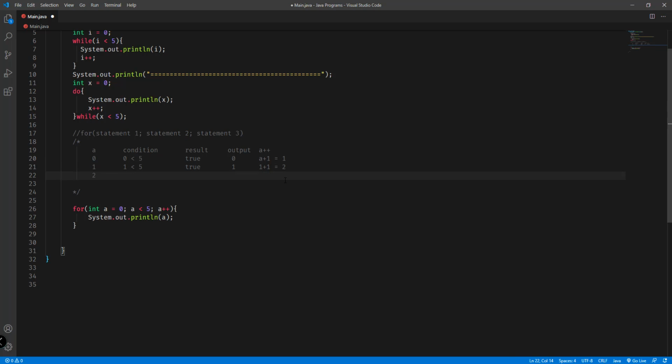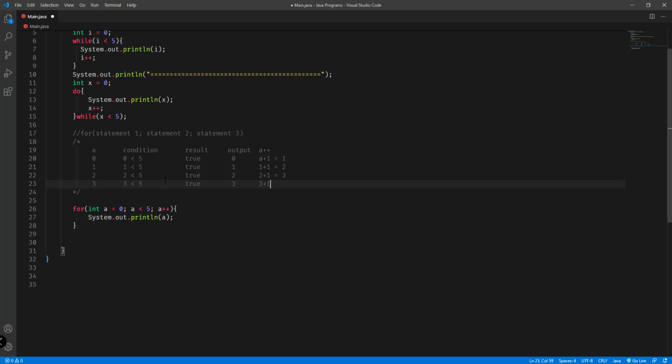Now it will go back and evaluate the value 2, and 2 is less than 5, and of course that's true, and the output is 2. Then 2 plus 1 is 3, and it will assign the value to a, which now becomes 3, and 3 is less than 5. The result is true, and the output is 3.